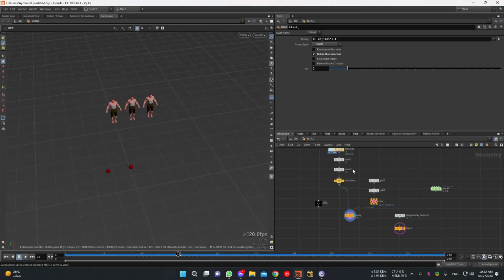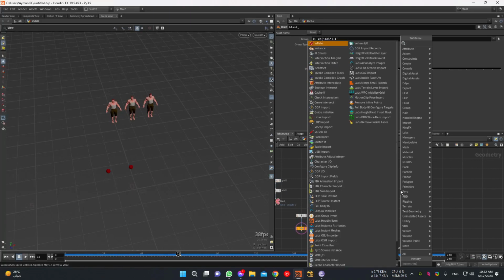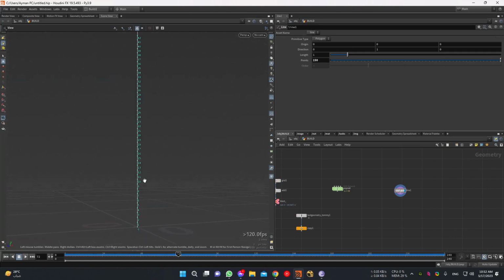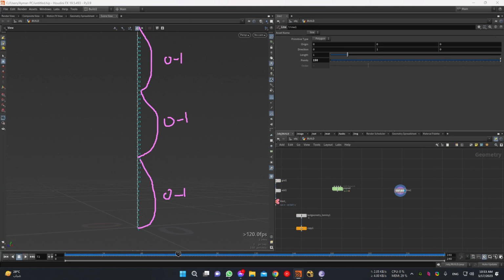Okay, so let's talk about another example. If I have a line here, this line has some segments, like 150, and we need to make every 10 numbers or every 15 numbers go from 0 to 1. So let's say that we have a 0 to 1 range instead of 0 to 15. Here also, when I reach 30, 0 to 1, and 45, again 0 to 1, so I need to repeat an action along some numbers.